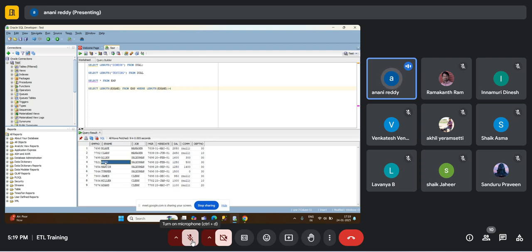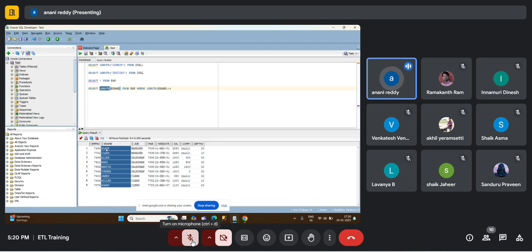This query is fetching names with more than 4 letters under the ename column. We are expecting Blake, Clark, Allen, Martin, Turner, James, Miller, and Adams. We are not getting anything in name format. Instead, we are getting numbers because we are checking only the length of that particular column value.